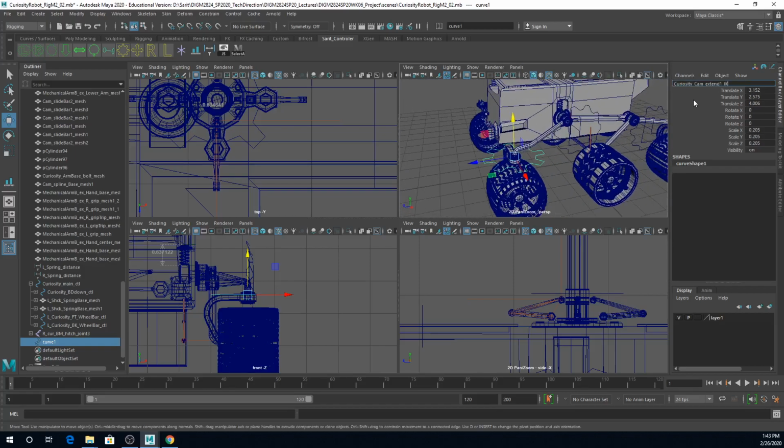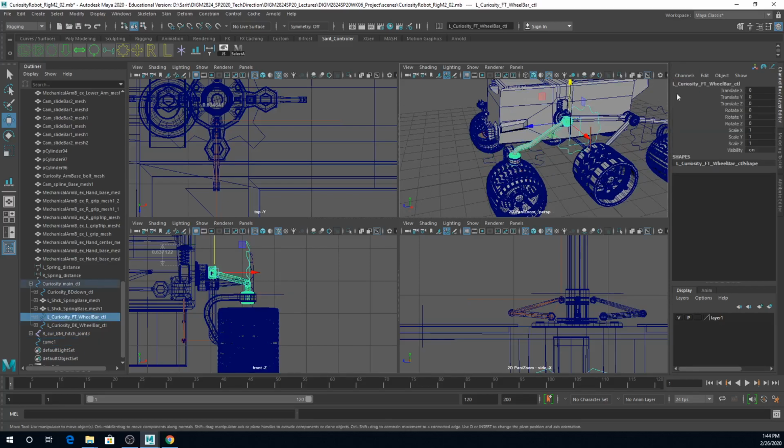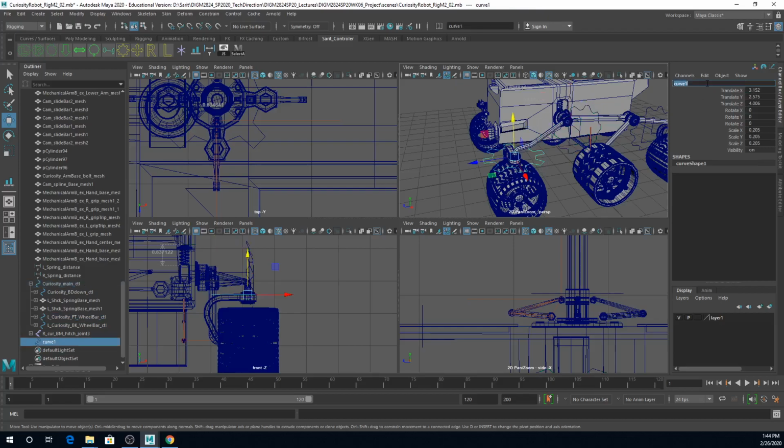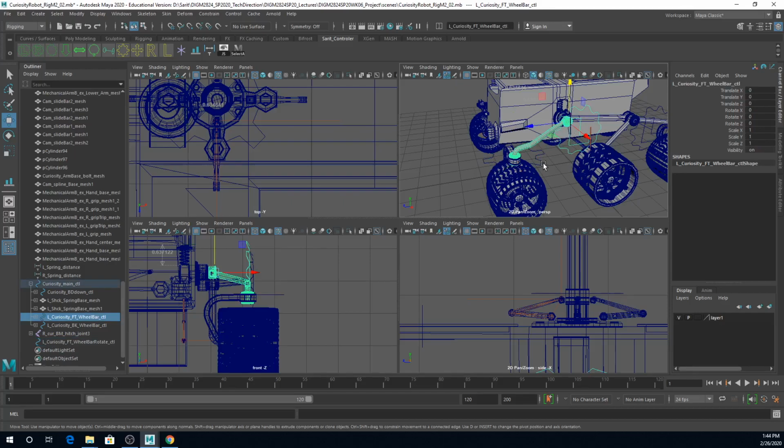Now name it appropriately. So let me copy that name. This time we're gonna call it front wheel bar. We're gonna call it wheel bar front. What should we call this? Front wheel bar rotate. Yes. FT front wheel bar rotate. It's kind of a little confusing, isn't it? Here we go. Yeah. This could be called main bar. Oh yeah, second bar. Well, I'm gonna just call that.